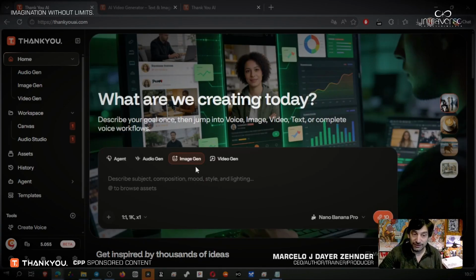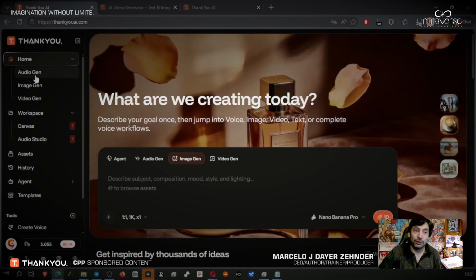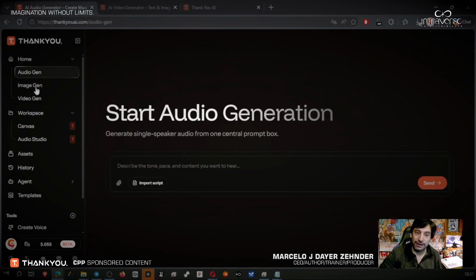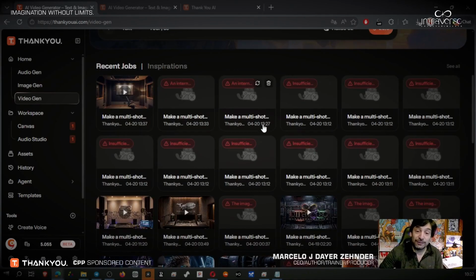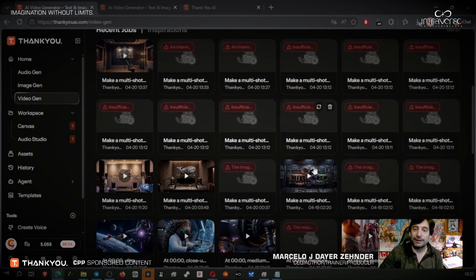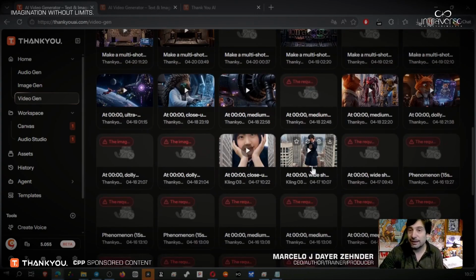This page looks similar, but it's not the same as going directly to audio generation, image, video, or any other section of the platform. Every time we enter these sections, the section behaves like an exclusive area. If you see a lot of errors, it's because I've been doing a ton of testing. What you'll experience isn't the same as what I've experienced up to now.